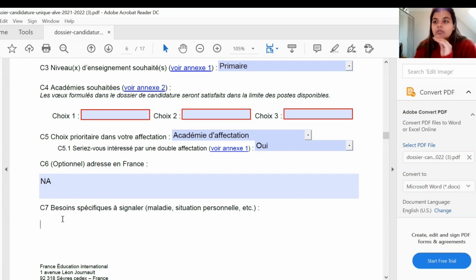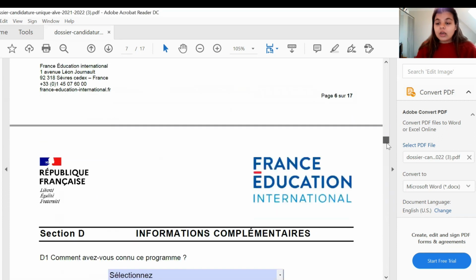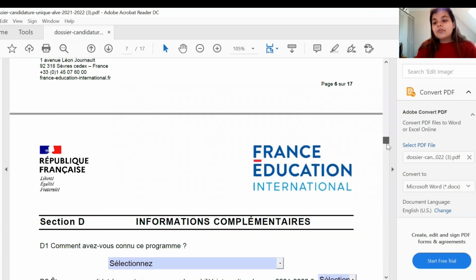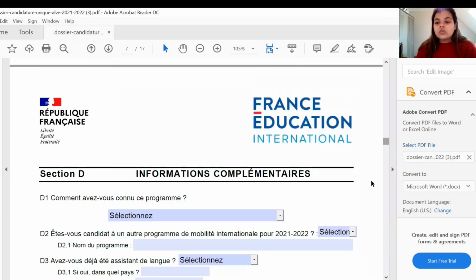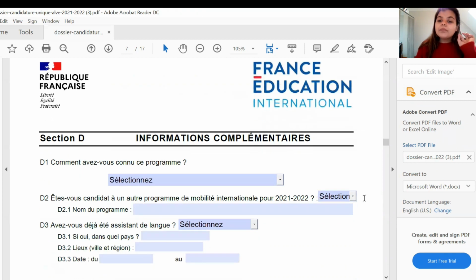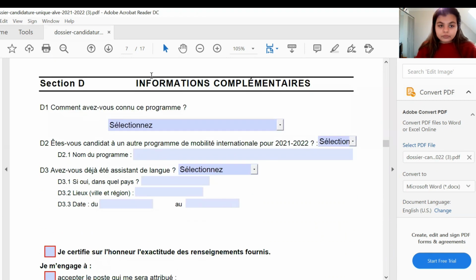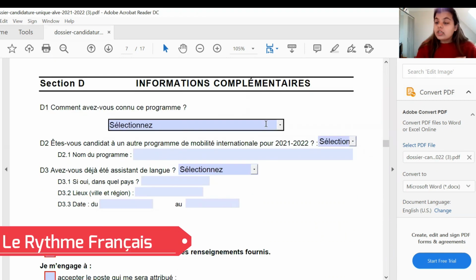Even if you have blood pressure, sugar, or an allergy to something particular, you write that and give them the indication, because it's very, very important, guys. Don't leave the column, because there are people who have been facing consequences. So don't get into that trap. You write what you have. Nobody is going to judge you.